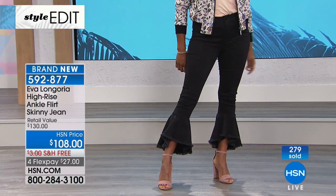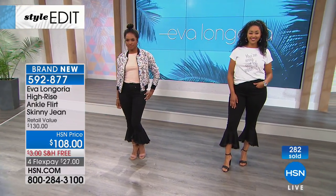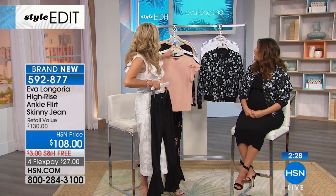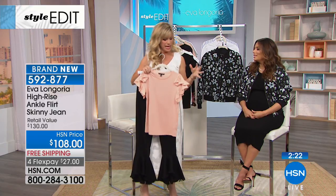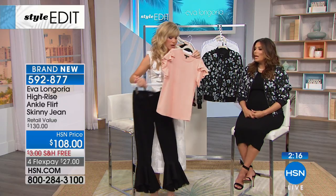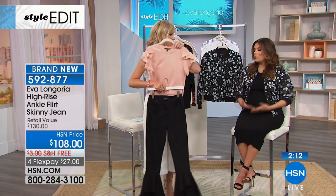I love that you did black on black — so you don't have the contrast stitching you'd normally see in most denim, which makes it a little bit dressier. And for $27, look how darling! With the top — look at the little ruffle here at the shoulder, and that little bell going on at the ankle. Your girlfriends are going to be so jealous.